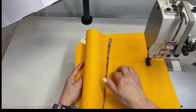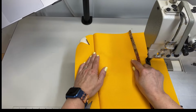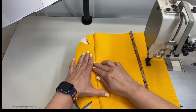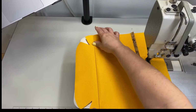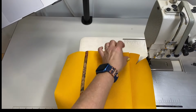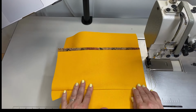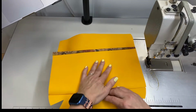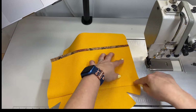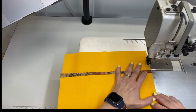Now we want to take the pocket piece and fold it so that it's wrong side to right side. So basically flipping it up so that it forms the pocket of this piece. I'm just going to pull it out, and now we are going to baste along either side. And just press it with my fingers. We are going to baste along this side, top stitch along the bottom, and baste up the other side with a 5 stitch length.